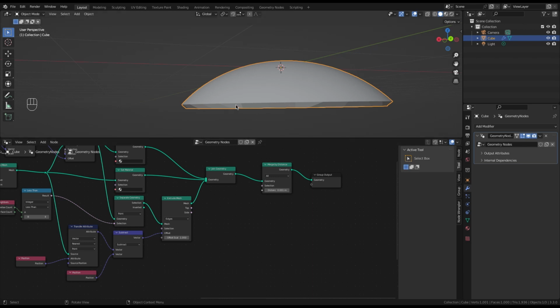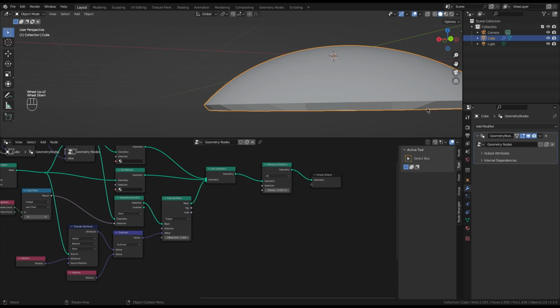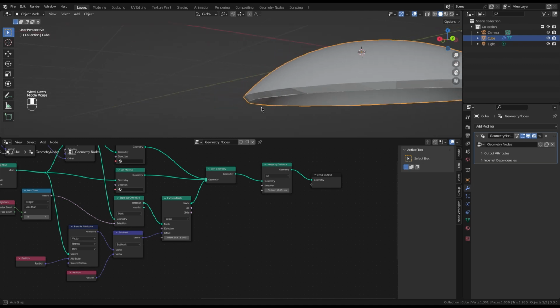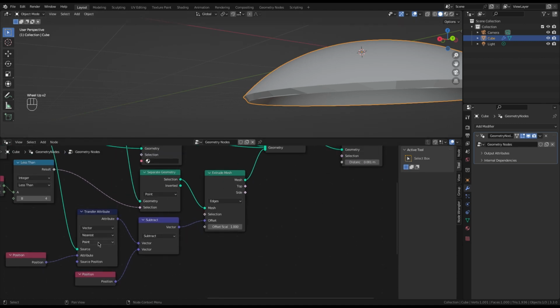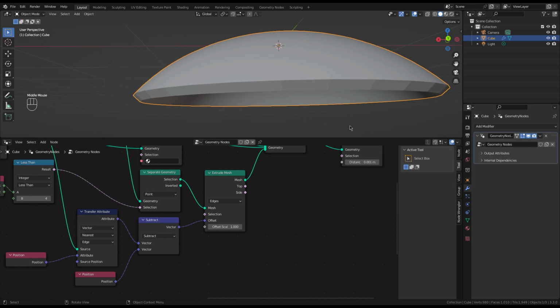You notice how this edge is a little janky with the polygons, with the quads being in kind of weird orientations. There is an easy fix for that, and that's to take on this transfer attribute. We don't want to get the attributes from the points, we want to get them as edges. And you can see that nicely cleared things up. Basically, it forces Blender to connect the adjacent edges rather than just searching around on a point-by-point basis. I don't know why they're not the same. I would think Nearest would take care of that, but maybe some Blender expert can tell me.